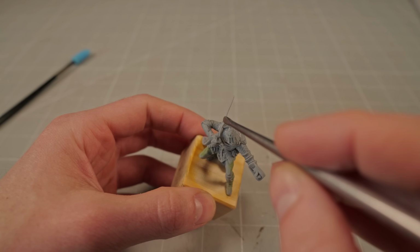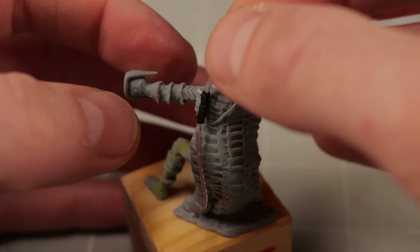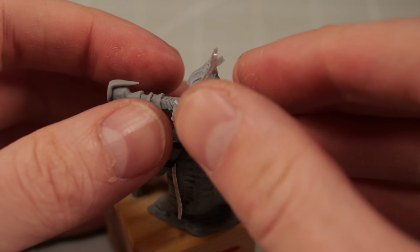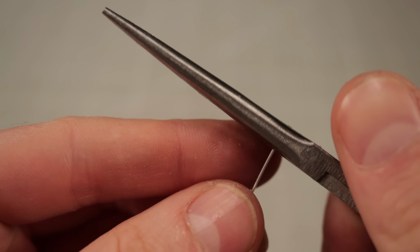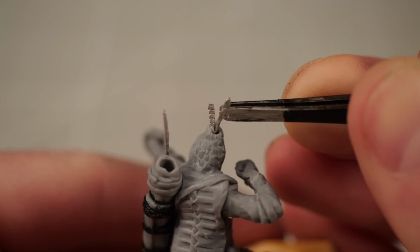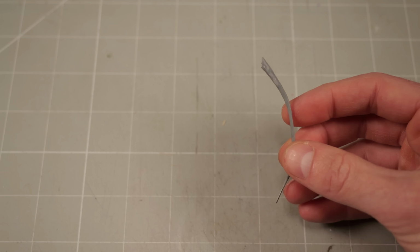A little noodle draped over his shoulder will allow me to attach a smaller bow that I built from a smooshed armature wire as well as an oversized quiver, and I can make some teeny tiny feathers by pinching some super fine armature wire with my pliers. These little feathers can get fit into the opening of his hood.